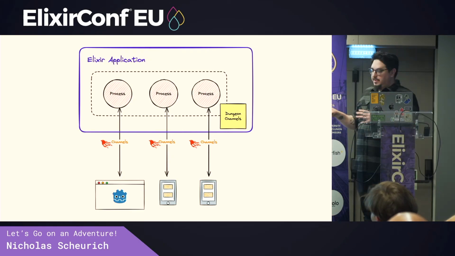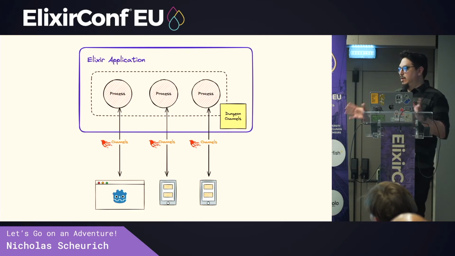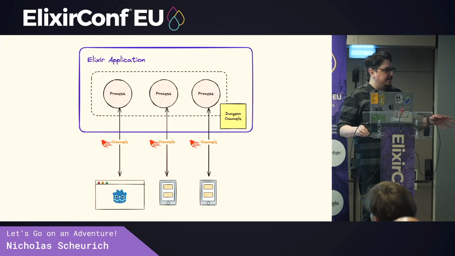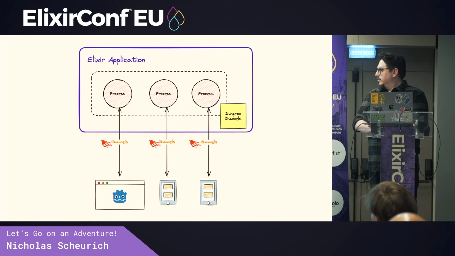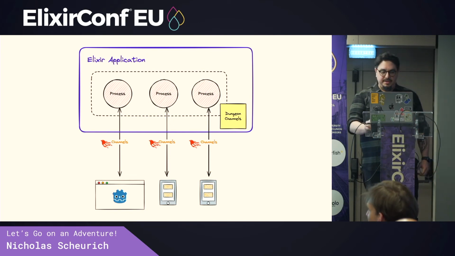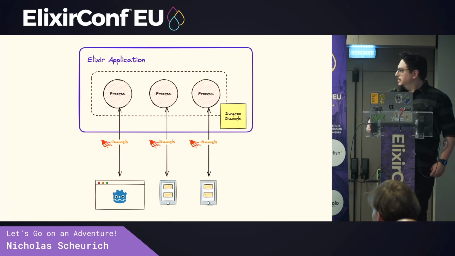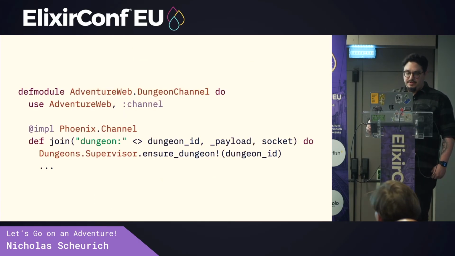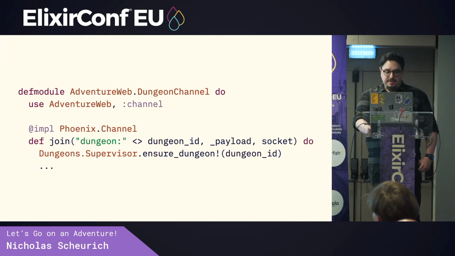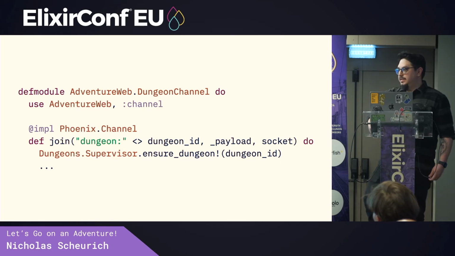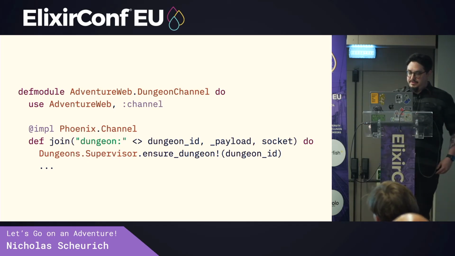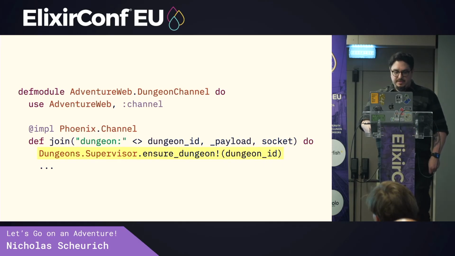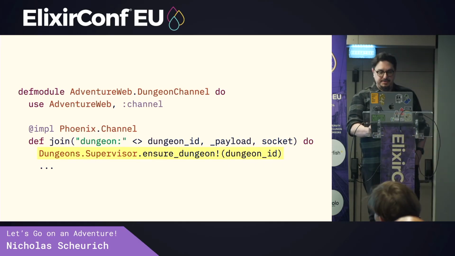So this is just like a quick example of the system that we just saw that dealt with that spawn dungeon action, right? We have the Godot application down there connecting to our server over a WebSockets connection. There was, again, hooray for open source, a really good Godot Phoenix channels client already waiting there for me to just sort of slot in. And so let's actually focus on what happens in that dungeon channels process. We've got a function here implementing the join callback, and it's extracting the dungeon ID, which is just a UUID that is generated by Godot. Letting the client generate this delegates that behavior and lets them do stuff without connecting to the server. And it's calling this ensure dungeon function. So let's have a look at that, shall we?